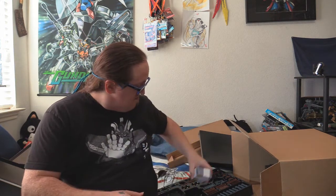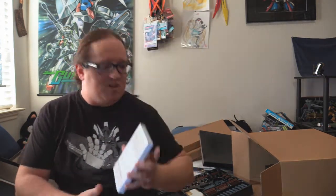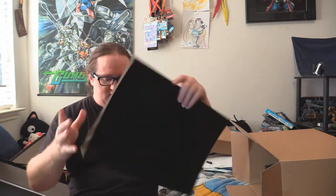It's not giant robot stuff, but I'm still excited because this is a remake of my childhood. My only lament is that I don't get to play anytime soon. But if people have gotten these, that means I can watch somebody else play. Such as, and these are exactly the same, except for the new Hasbro logo on the bottom. 2021 as opposed to 91. Alright, so I'll slap this back together.